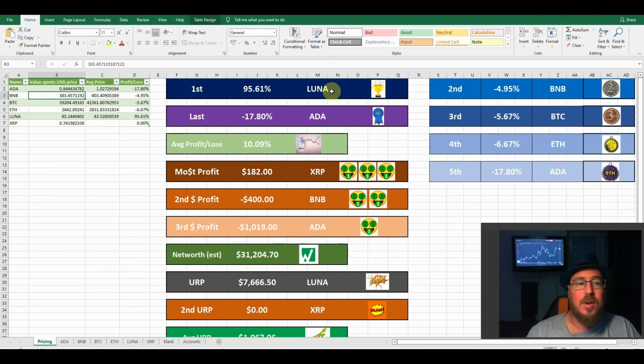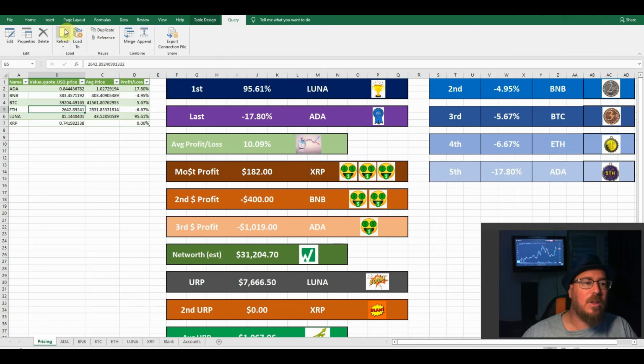Looking at one of my previous exposés here, I've got the data coming in from Cardano, BNB, Binance Coin, we've got Bitcoin, ETH, Luna and Ripple, and I've just made up some numbers here. Remember, this is all completely made up, and you can click on this table at some stage, anywhere in the table, and hit the refresh, and then we get that change.